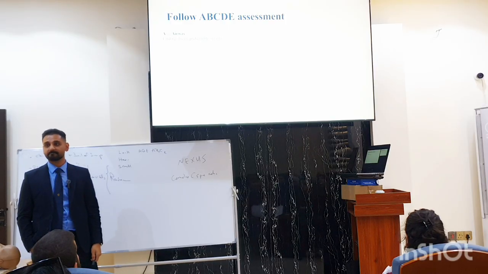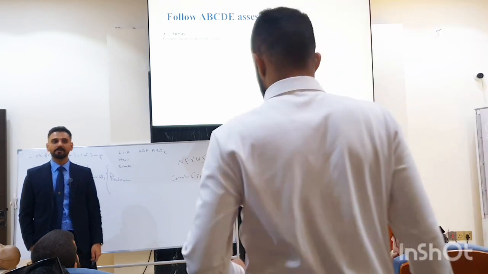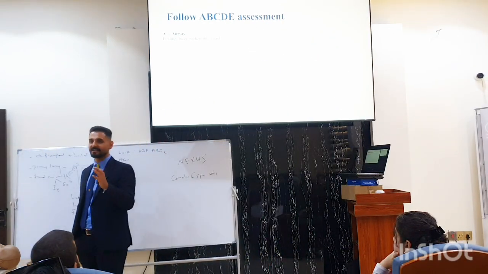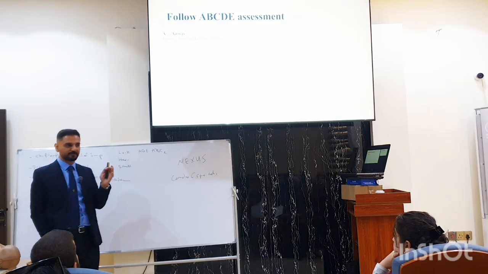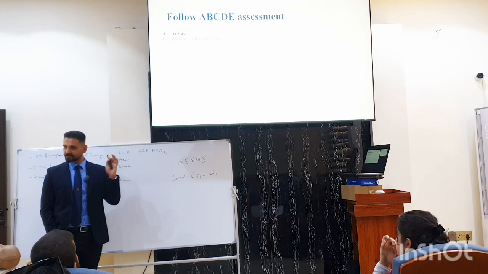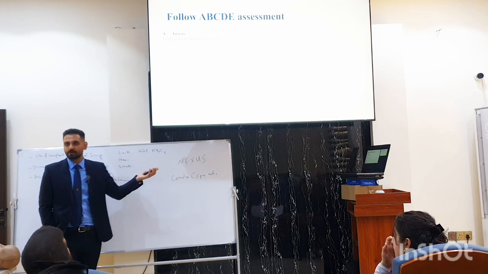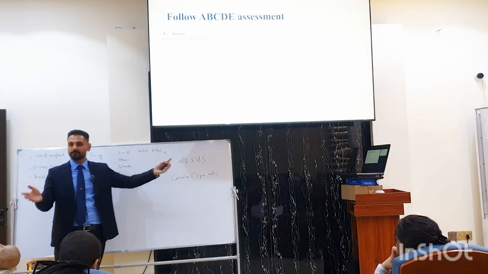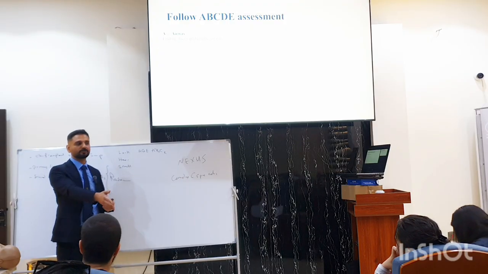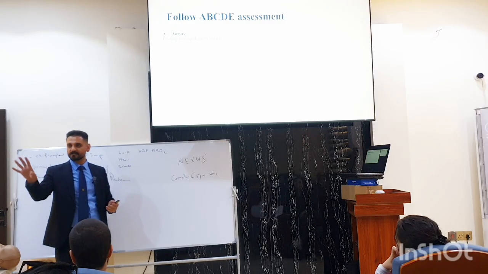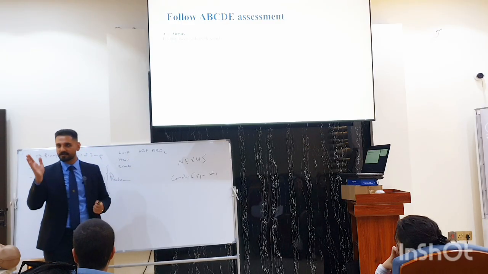Yes, good. But is this in the A? That's what we are learning today. We don't need to jump ahead. We don't need to secure IV lines at this point. Clear? Because it's in the C, and I don't want to do something coming from the future. If there are 5 people around the patient, you can order someone to secure an IV line while you are doing your job. You are just giving that duty to someone else. You don't need to think about it.